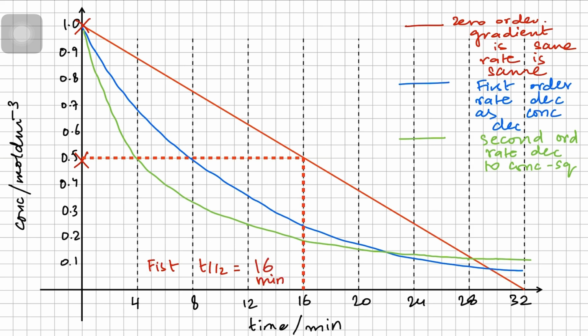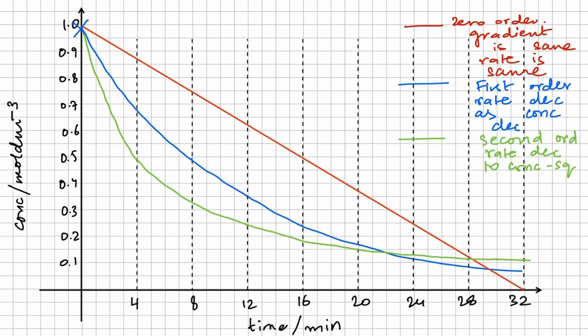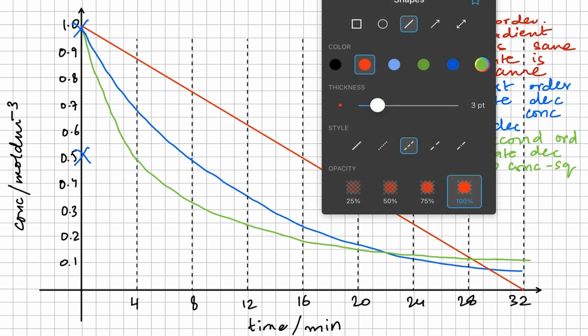Now from 0.5 till 0.25, it would be called the second half-life, and it required almost 8 minutes, from 16th till 24th, which means for the concentration to become a further half, only 8 minutes were required. Why is less time required? Because the jump is becoming smaller. First, it was from 1 to 0.5, and then it was 0.5 to 0.25. So the half-life became smaller in zero order.